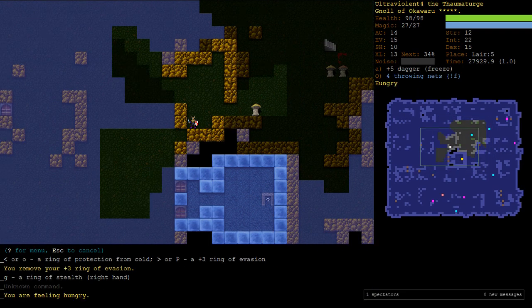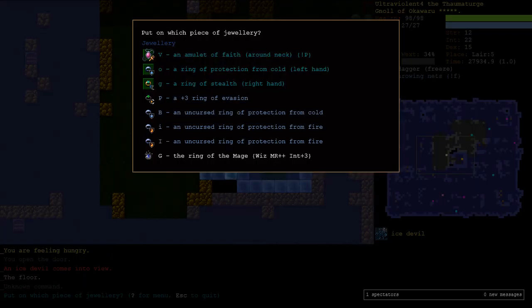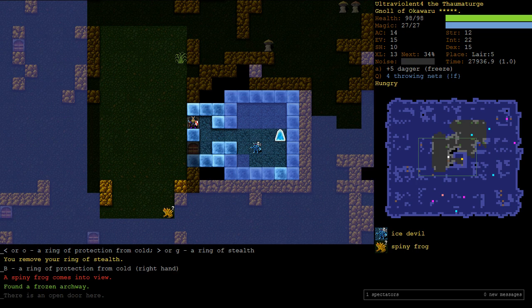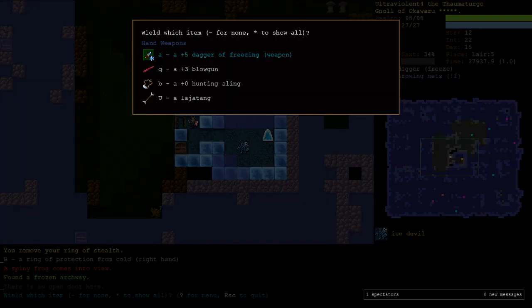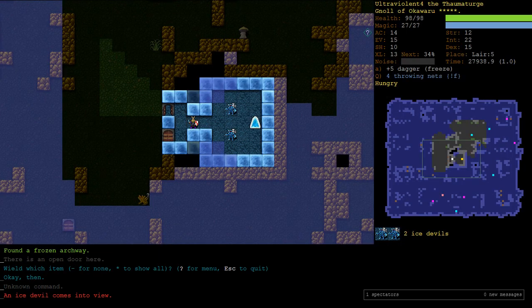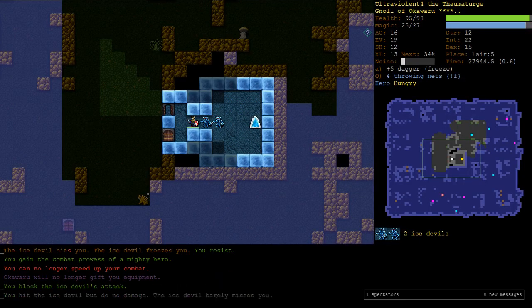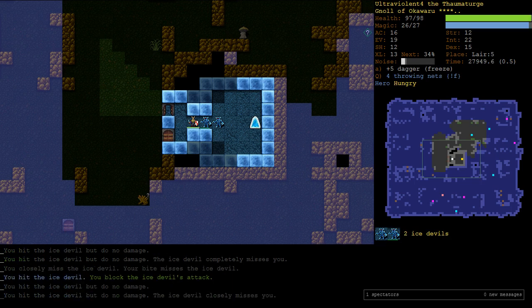The reason I'm putting the cold gear on straight away is because you can have really scary cold enemies that you have to fight before you even get in. Oh, and now we dropped our protection thing, so I don't know. +5 dagger freezing is probably not a great weapon inside an ice cave. Oh well, let's try. You reckon we can kill an ice devil with it?